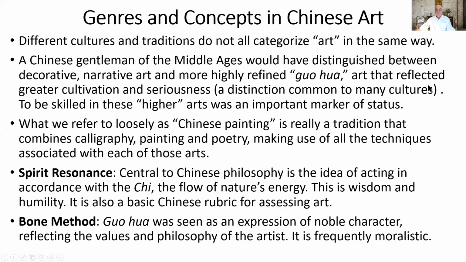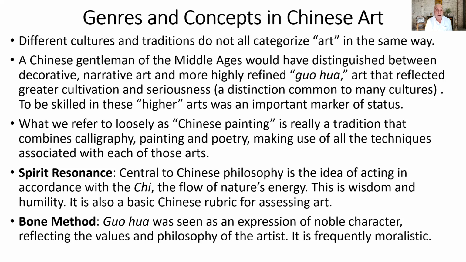Okay, so here we go, genres and concepts in Chinese art. As I said, we might pre-reflectively just not question that, think, okay, well, there's poetry and there's music and there's painting and there's drawing and there's this and there's that. There's theater, opera is an interesting example. So we think, okay, there are just these genres and they're just sort of set there. But as we move from culture to culture, of course, that's just not at all true. We find similar techniques for similar kinds of productions and performances and pieces, but not exactly the same thing at all. And we're not looking at a typical Western painting.